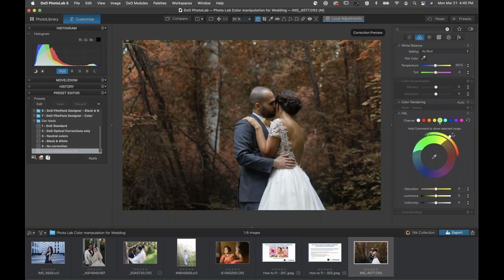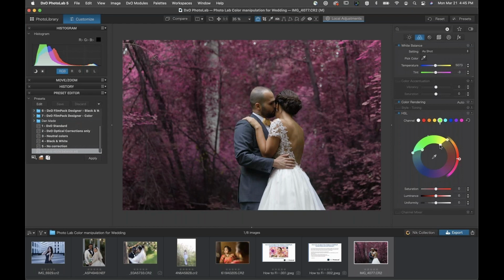Now, you do have to be careful with this, and that is if the hue or the color of the foliage is in any way reflected into the skin tone, that can be noticed when you shift this. So you do have to be careful. But this is just kind of a cool trick, right? And all we did was we clicked on the green within HSL, and then we shifted this. Now, one more way to show you how the tool is making its selection.